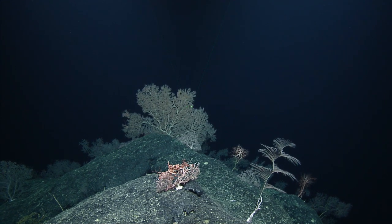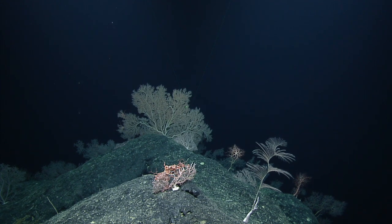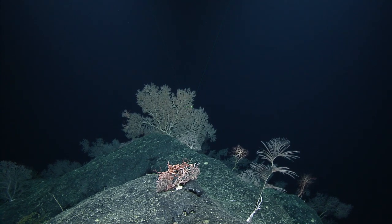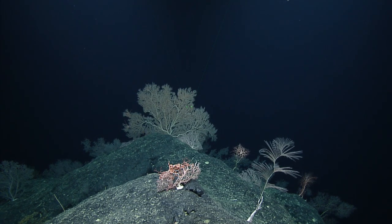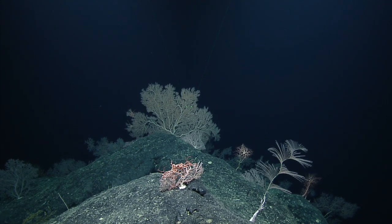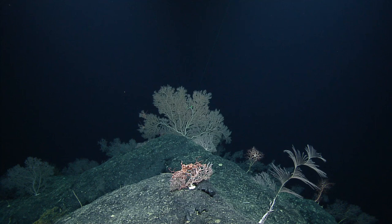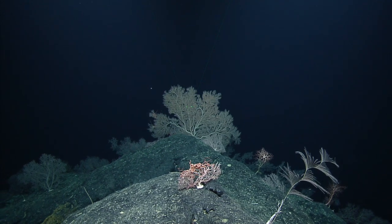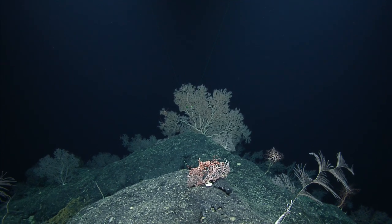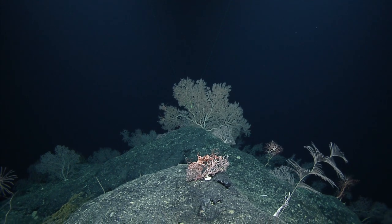So, let's do... We could probably do a pretty significant move here. What do you think, 25? Yeah, that's probably good. 25 at 215. And by the end of that move, we'll be at watch handover, so we can just call that one move. All right. Is it the right time? Yeah. That Atlanta view looks good. Bridge, really cool nav. Are you going to change that? At the end, yeah.